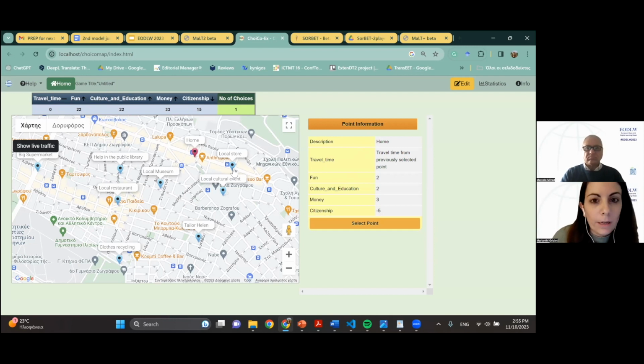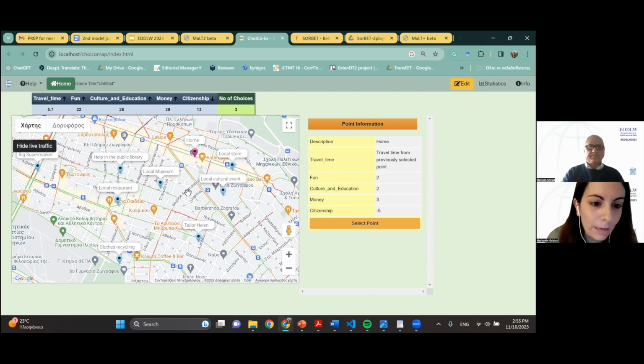And it actually adds to the game real-time traffic data from what happens right now in the streets. So if I select to go to the local museum, for example, I can see that it took me 3 minutes to go there. And if I go back to home, I can see that it took a little bit less because I followed a different way, or the traffic was reduced. And I can see the live traffic data and make my choices in this game.